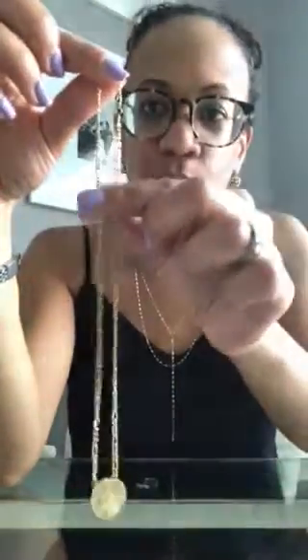What I really like about this piece is the chain — it's not just a plain chain. I absolutely love the detail of it; it just elevates the look of the necklace, and you don't see a lot of pendant necklaces with a chain like this. It's not too much, so I still feel like I can wear it every day — to work, running errands, out to dinner. It just blends really well with my personal style. Also, because it's not just a pendant hanging on a chain, it always stays in place, which I love.